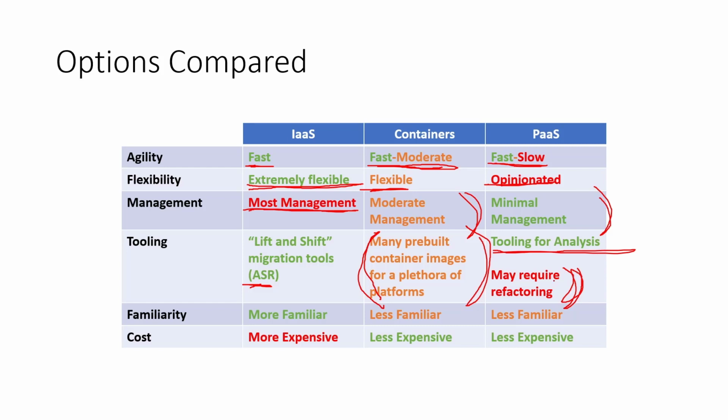Familiarity, lots of folks, VMs have been around. They're very mature. They've been around for the better part of 15, 20 years now. Folks are very familiar with it. Containers are getting more familiar with folks. They've been around for about 5 years now, started around 2015 or so. And they really took off about 2017, 2018. They weren't just a niche thing anymore. They're mainstream. So they're still less familiar to some folks, but they're becoming more mainstream.